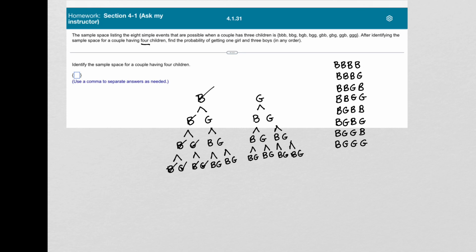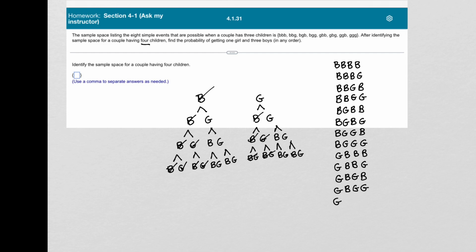Okay, so now we're done with the first child being a boy, and now we'll start with the first child being a girl. So girl, boy, boy, boy. Let's see, keep track of this.